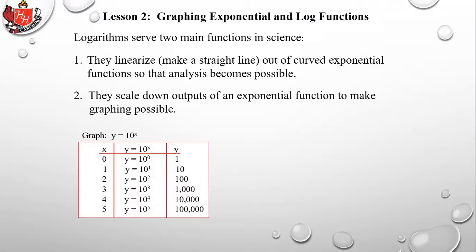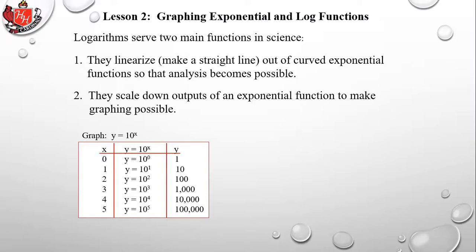There's a basic exponential function there, y equals 10 to the x power. And if you go ahead and do a t-table on that and plot those points, at 0, 10 to the x, 10 to the 0 would equal 1. Anything raised to the 0 power equals 1. At 1, 10 to the 1 would equal 10. At 2, 10 squared would equal 100. At 3, 10 to the third would equal 1,000, and so forth.